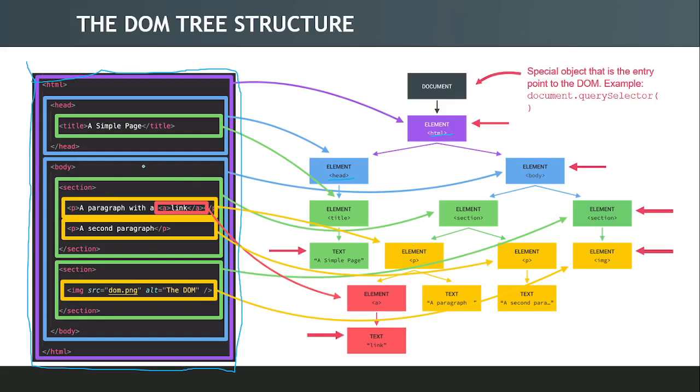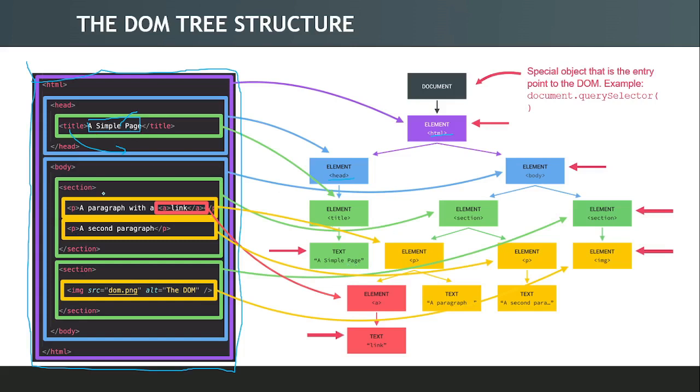And you can see that this text we have inside is actually referred to as text. So like from the element here, we have actually the text. If you look at the DOM tree here, in the head element, we have the title. So if you look inside the head, we have the title, which is also an element. And then when you look inside the title, we have actually a text, which is saying a simple page, and you can see it here, a simple page.